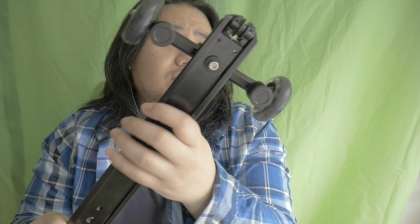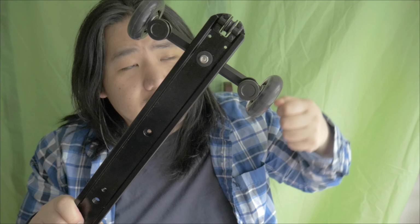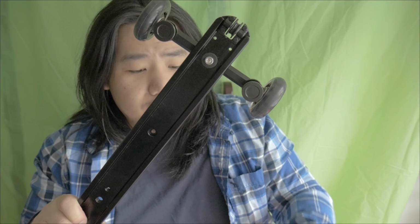And of course, if you're on rocky terrain, you will want to use the slider and mount this thing on something. You can hang it. You can also use these little pits here, which are little wheels which you can attach cables to, and that will allow you to pull at a consistent rate or just with your hands.